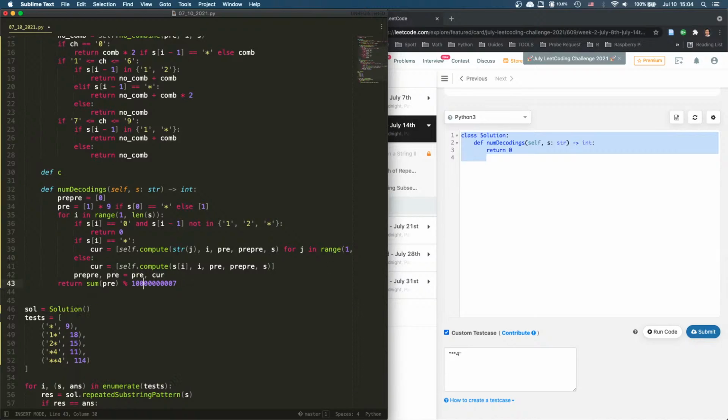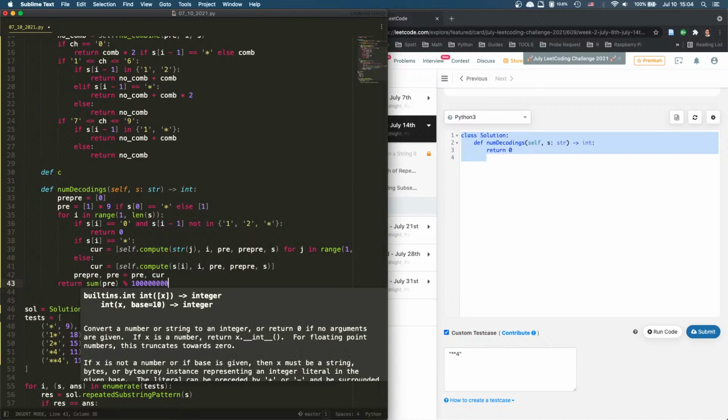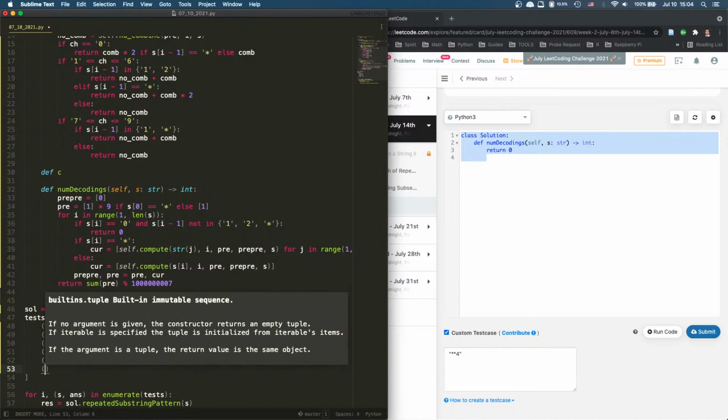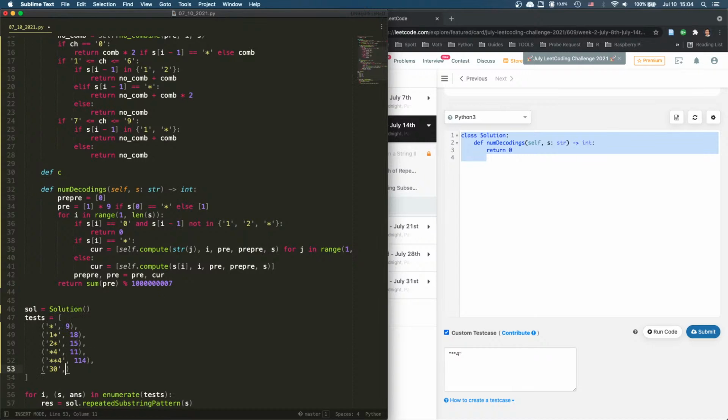Okay, 1, 2, 3, 4, 5, 6, 7, 8. So these are our starting position. And of course, let's do like 3, 0, right? This is gonna be 0.